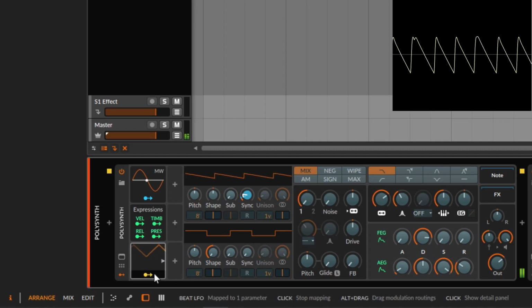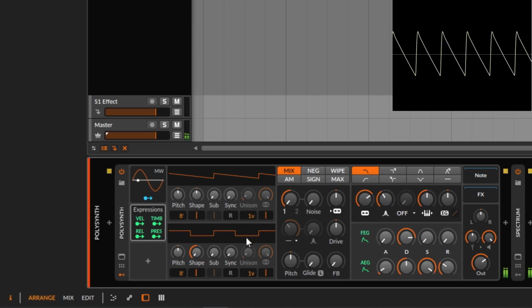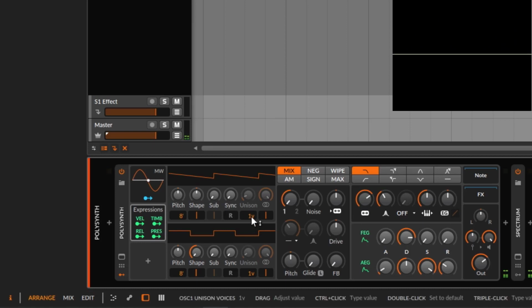Then you get the unison control. Of course, you can play many voices with this. It's a polysynth. What you get right here at the bottom is how many unison voices you want to use. Right now, we are just using 1, so it sounds pretty lonely. But you can make it sound bigger if you go up in the number of voices. Now, if I do 5, everything is going to be a little bit louder.